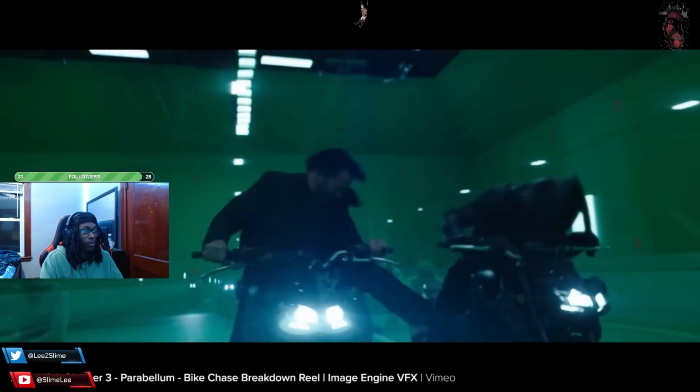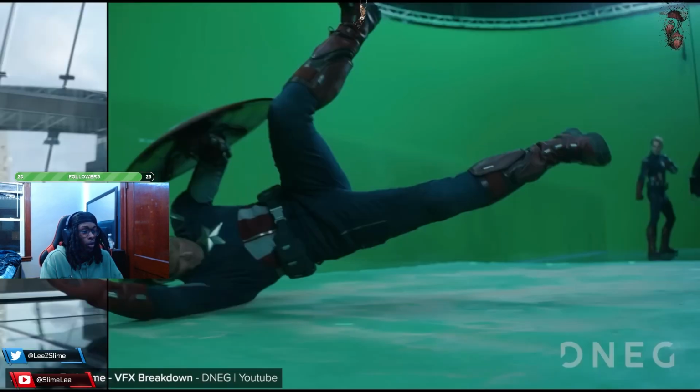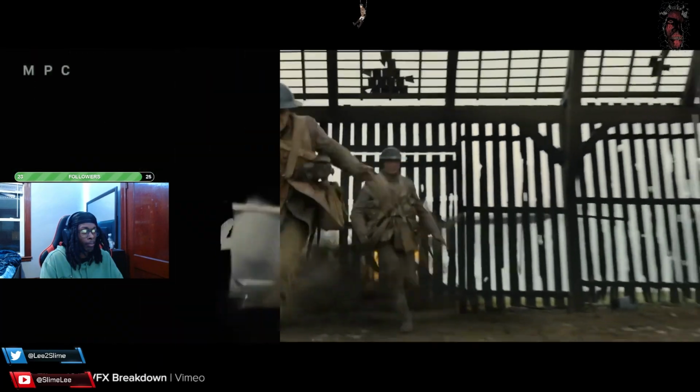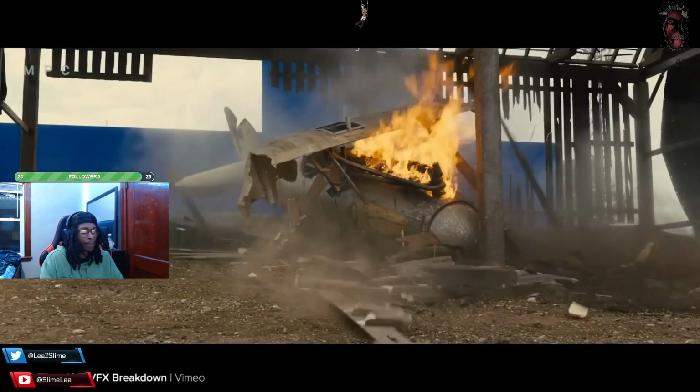But safety is one of the most valuable uses for CG today. Padding is removed, sets are heightened, and digital humans are stunt doubles. Essentially letting us have our cake and eat it too. Feels dangerous, and nobody died.